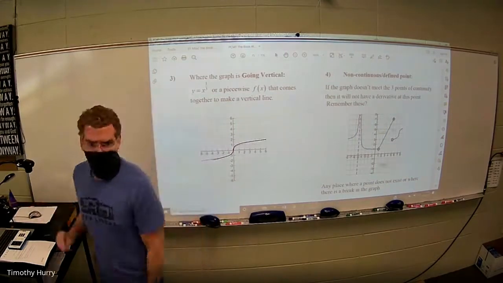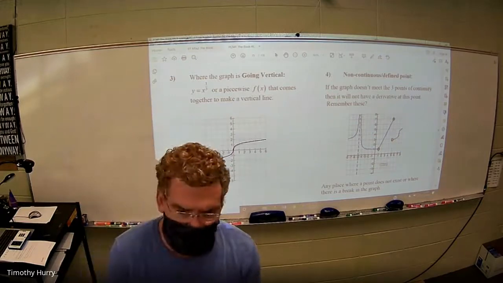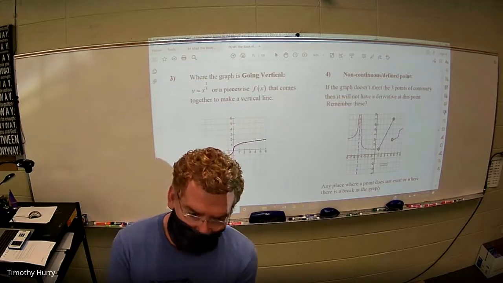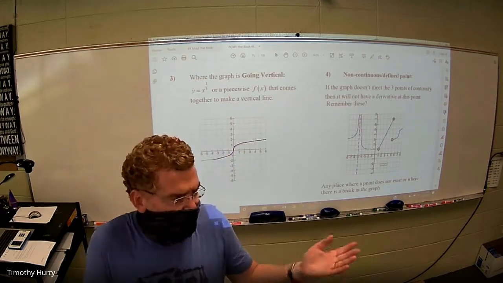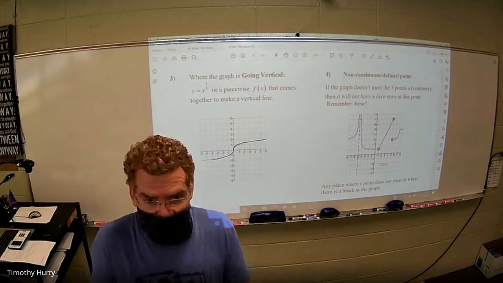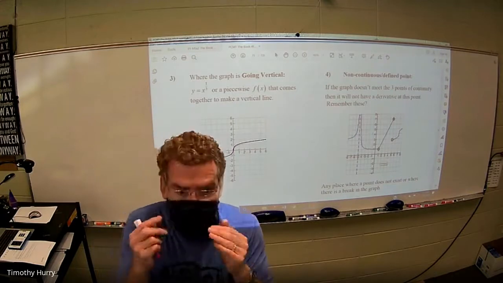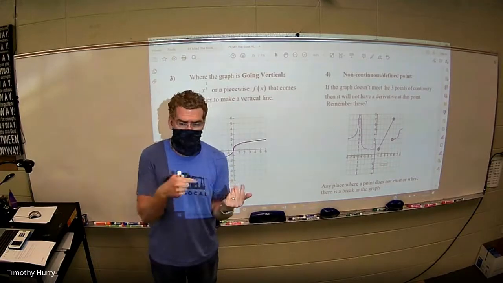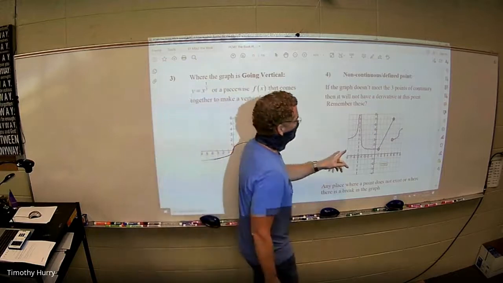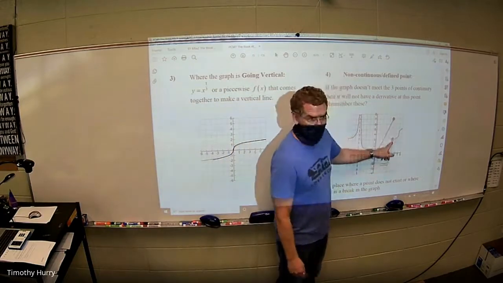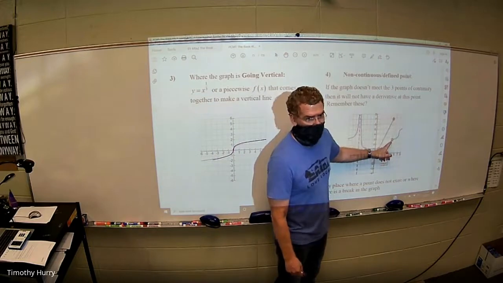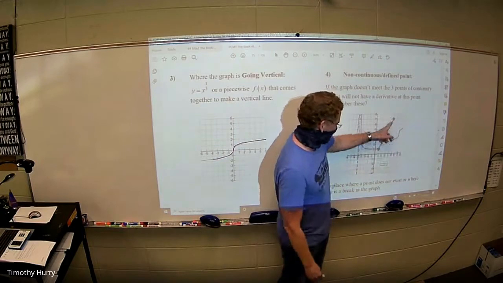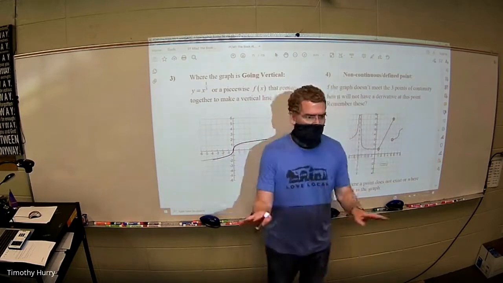And then the last one, well, if the whole definition of a derivative is the slope of a line that's tangent to a curve, what if there's nothing there at that point? Well, how can you draw a tangent line at a point that doesn't exist? Well, you can't. So any place that it's non-continuous, it doesn't exist there, at least from both sides, right? So even though this one doesn't exist at all, this actually exists, right? But it's not continuous. So the bottom line is if it's not continuous, even if it exists there, there's a break in the graph, you can't find a derivative.